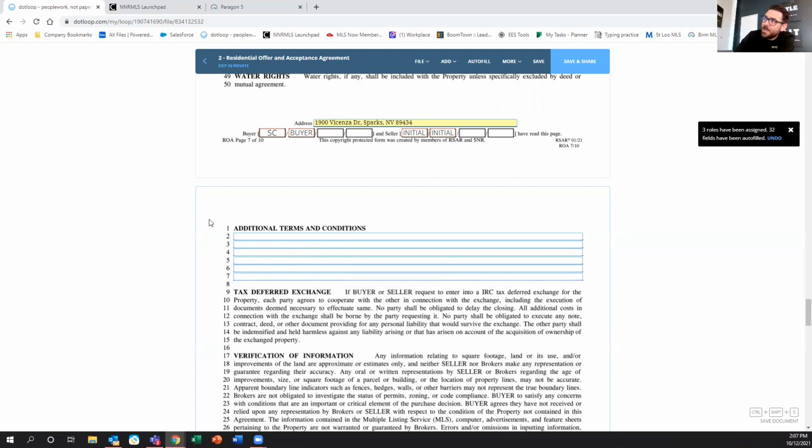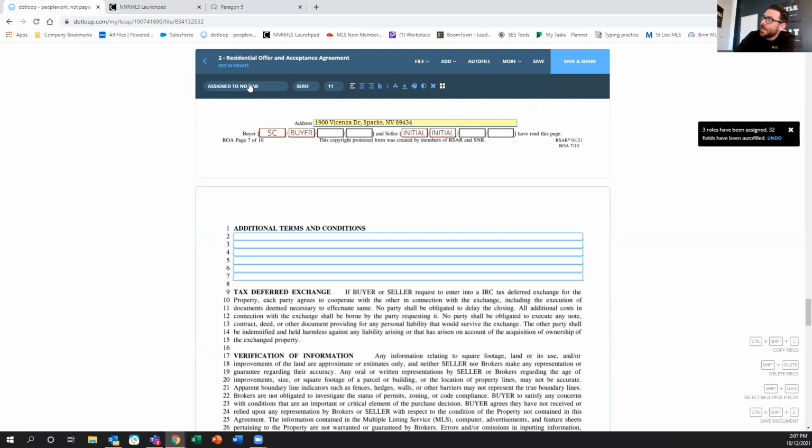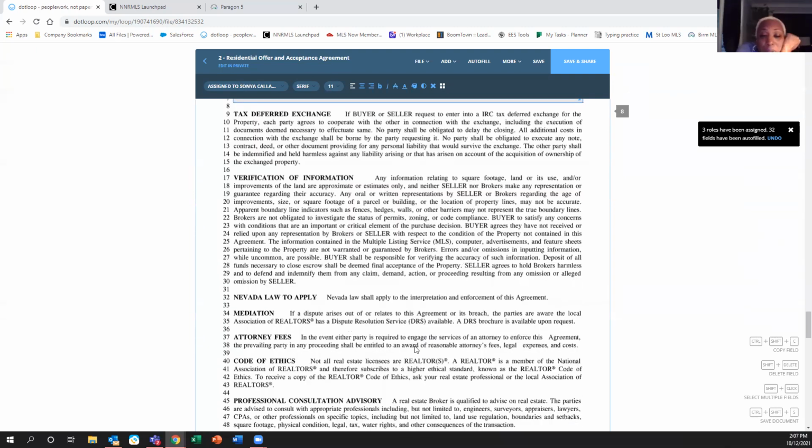Fields like these, you can actually assign to your clients as well. So we can take this whole chunk here, assign this to Sonia. And so let's say we sat down, we wrote the offer, but Sonia didn't know at that moment if she wanted to keep a certain piece of furniture or ask for a swimming pool or something like that. So we can actually assign this to Sonia and say, okay, you think about it. I'll write the offer. I'll send it to you. And then when you're ready, if you do want a piece of furniture, just put it in the additional terms and conditions. And by assigning these fields to her, she'll now be able to go in there and add whatever she'd like to.